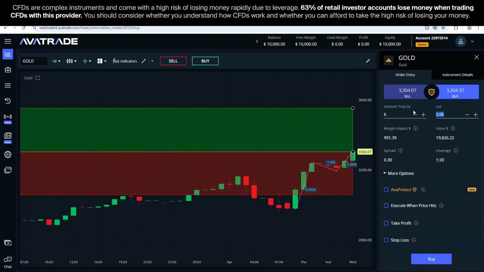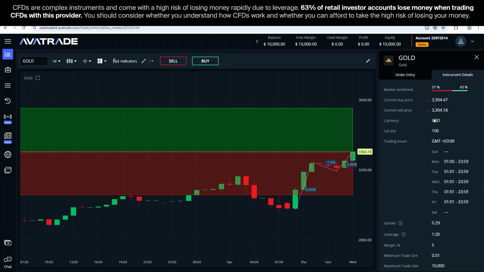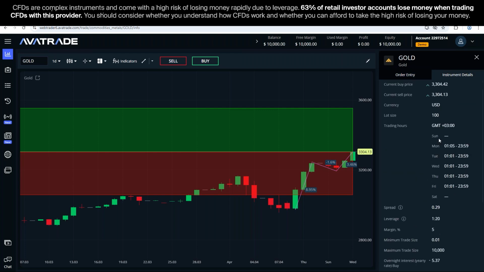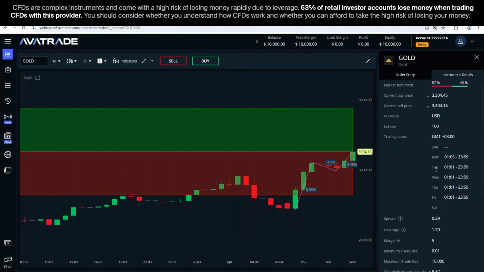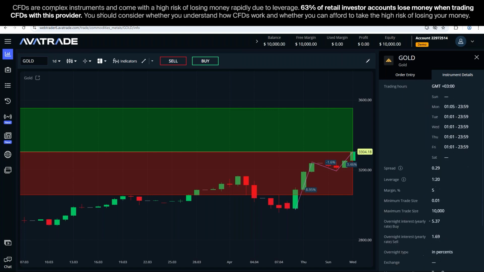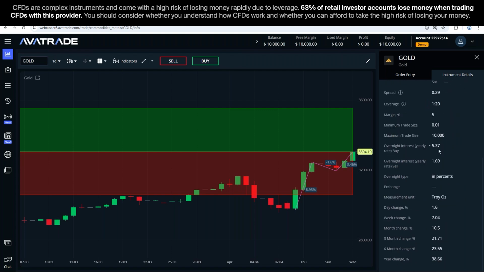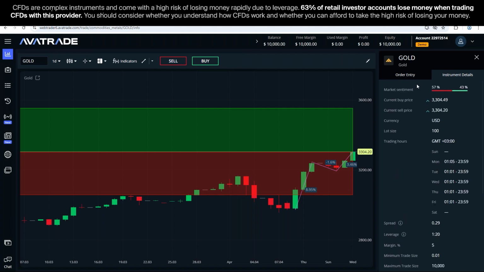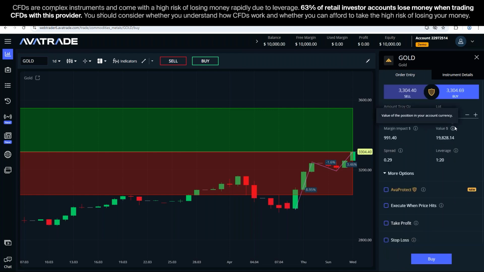One more thing that we will do, before I change the lot size, I just want to show you that there is another tab in here called Instrument Details. There is certain data here that can be helpful for us moving onwards: the times that gold is open, the margin requirement, the swap, the lot size. One of the things that I do before I open a position is first reduce the lot size to 0.01, because it allows me to simulate and then increase to the lot size I'm looking for.